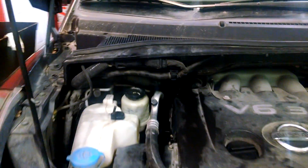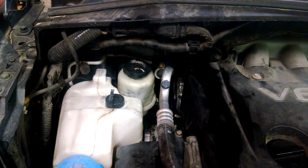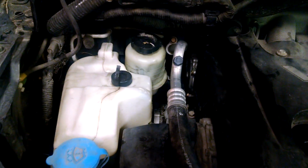Then once you're done and have everything tightened down, top off the fluid and bleed the system by leaving the cap off and turning the wheel to the stops, and then a little less and a little less until you have all the air out of the system.